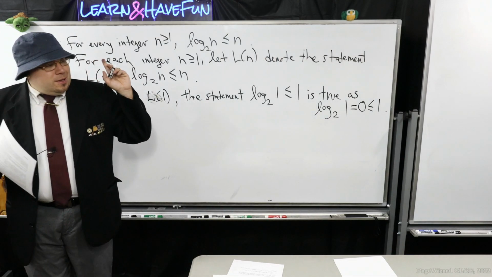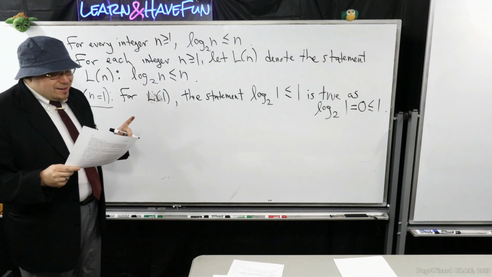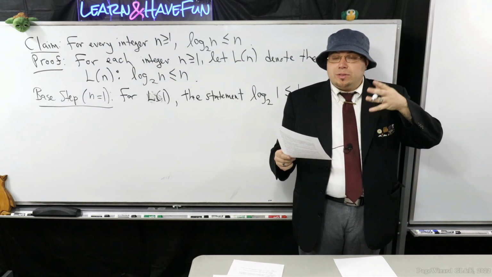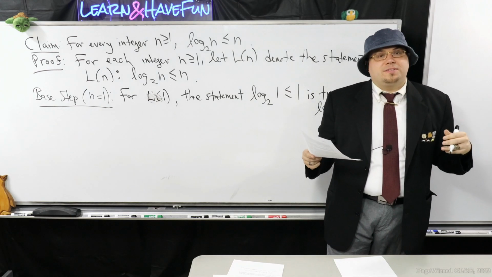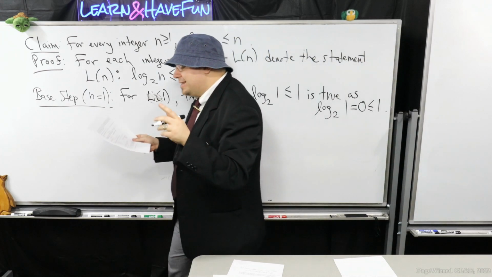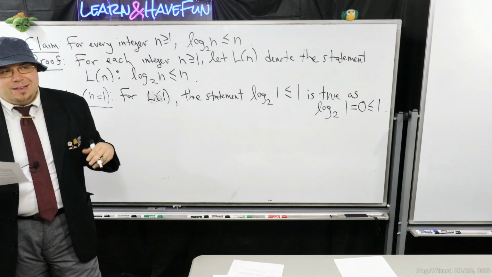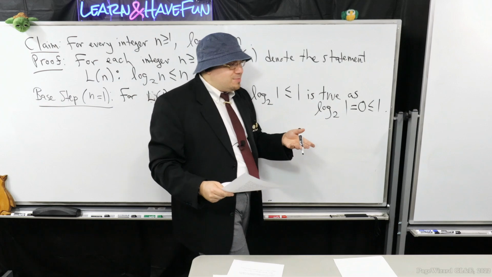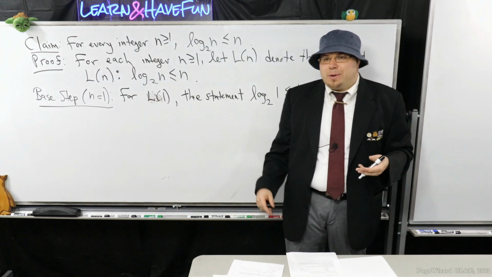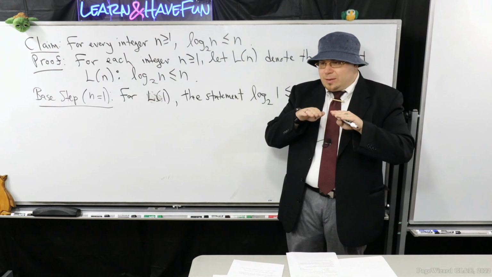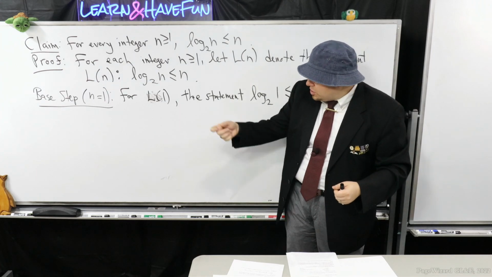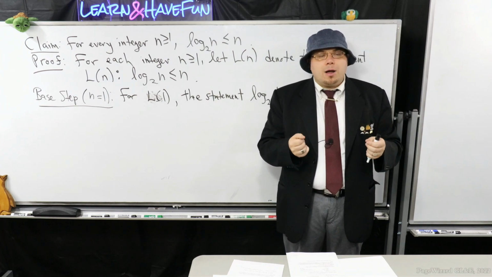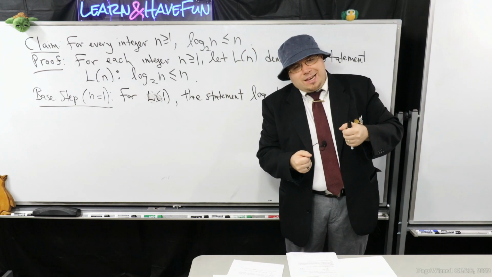Now, to get the induction step working, what I'm going to do is show, given L of k, that L of k plus 1 also holds. So if I assume L of k holds, then L of k plus 1 must follow from it. Just as a reminder, say I think about Miss Kitty and I'm trying to teach Miss Kitty how to climb up to her bed, say it's on a bunk bed. I start off at the bottom rung. I've shown Miss Kitty how to get to the first rung through L of 1. Now what I need to do is show for an arbitrary rung of the ladder how to get Miss Kitty up to the next rung.